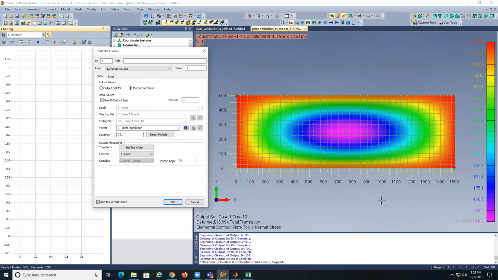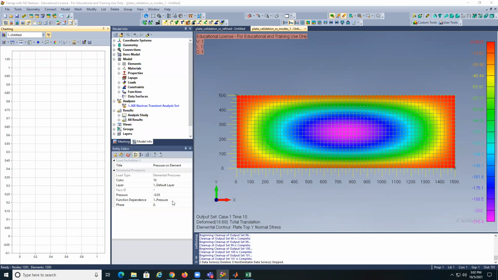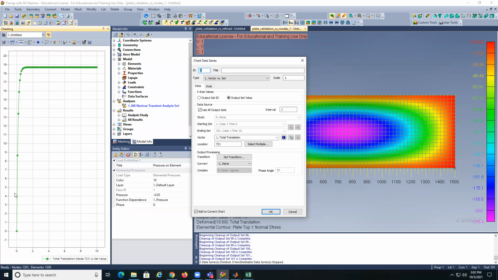So we click OK. Okay, and over here you see that after about 3 seconds or 2 seconds, it is constant, and this value will be equal to the final value.